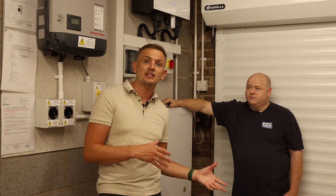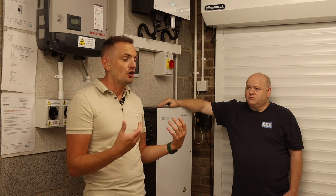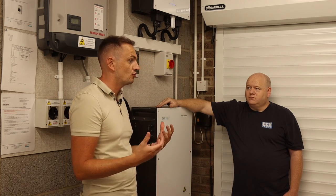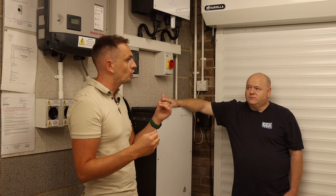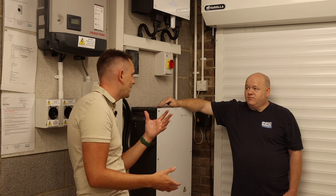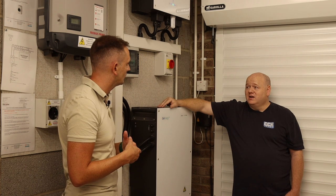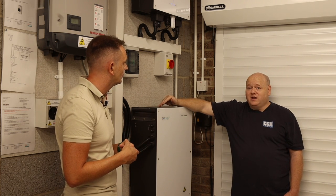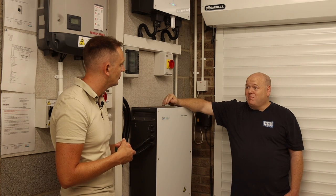But for new customers having solar installed, that's now changed. There's a new scheme where because of the demands on electricity and our energy dependence as a country, the energy suppliers are actually buying back any solar you generate that turns into electricity. If you don't use it you can sell it back to energy suppliers, but it's not a long-term contract - the rate you sell it for changes based on demand. At the moment because of wholesale electricity prices the price is very high, and that's supposedly going to go up again in October. It's been up to as much as a pound that they buy it for.